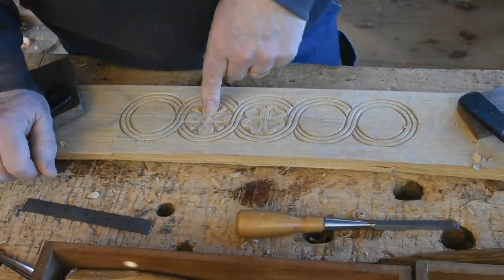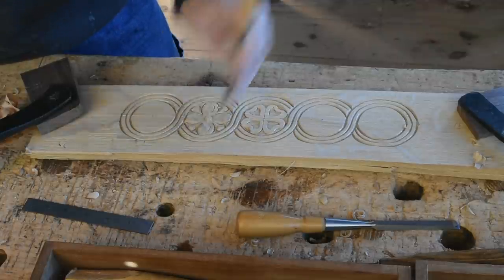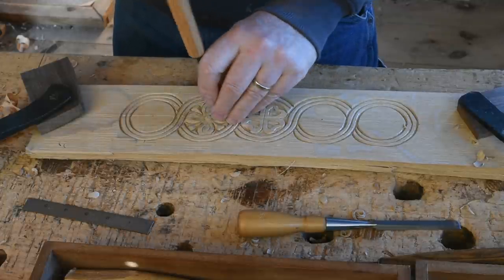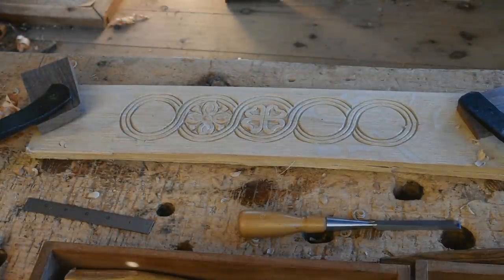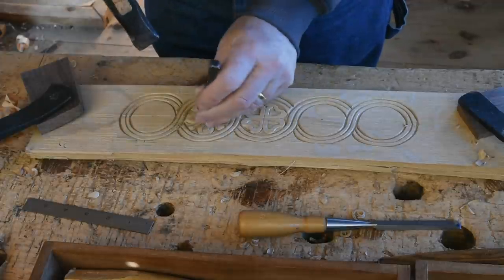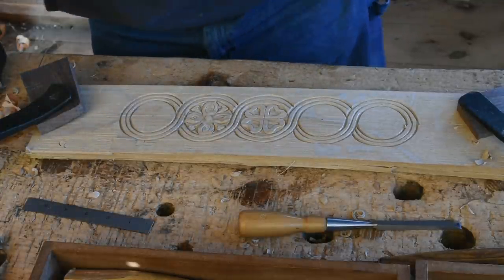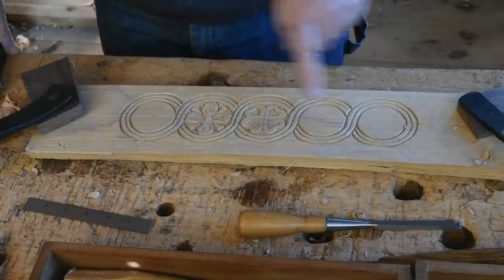And it looks kind of blank, so I can use this smaller gouge here to just incise pieces in those. Like that. And use a punch like that, and we could call that one done. So I'll reset the camera and go through it a lot quicker, but show you those steps over here.